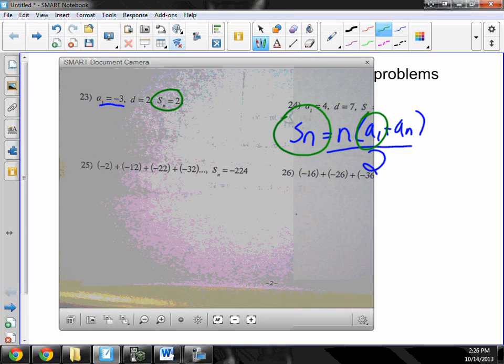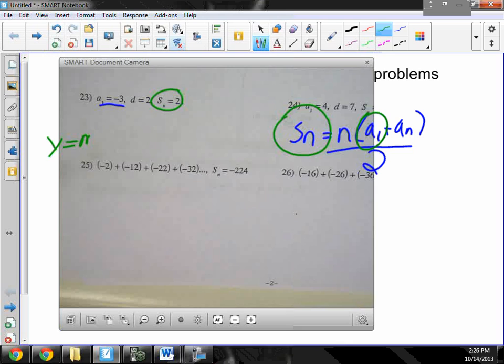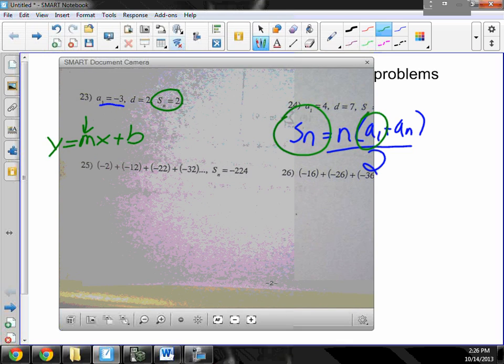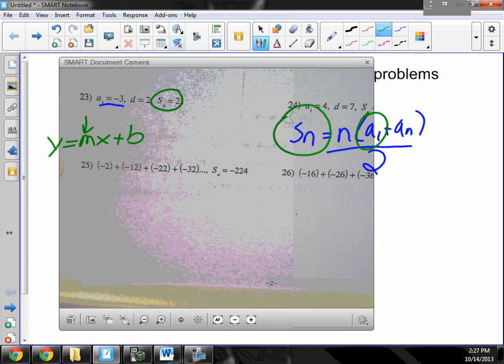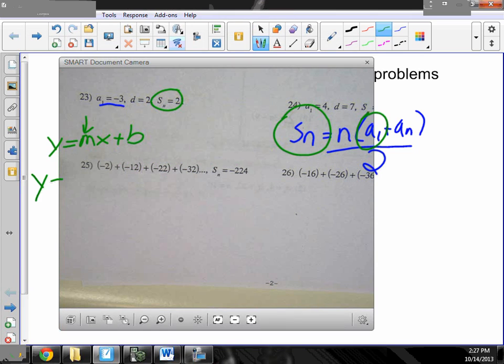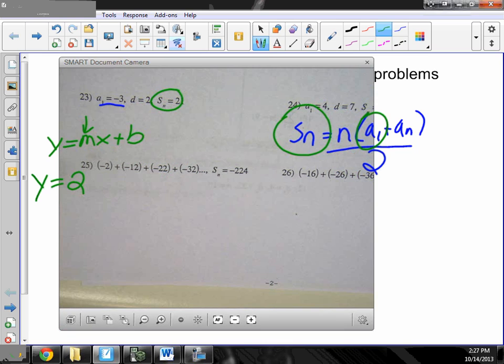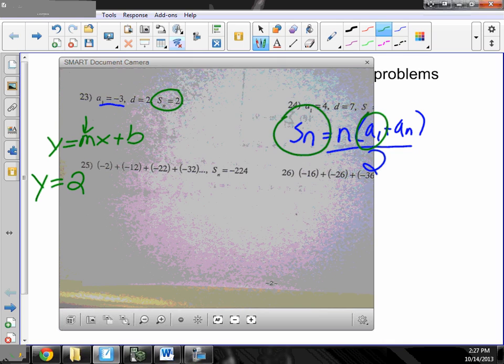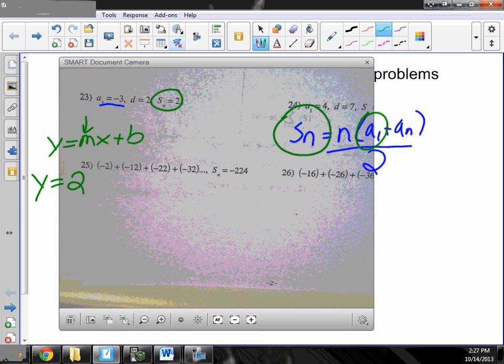Okay, so if I write the explicit equation for this, it is y equals mx plus b. Do I know m? m is 2. That's the amount of dollars per year. So y equals 2x plus b. Do I know my b value? I don't, but I can figure it out. b is always the y-intercept. It's always year 0. Did they give me year 0? No, they gave me year 1.